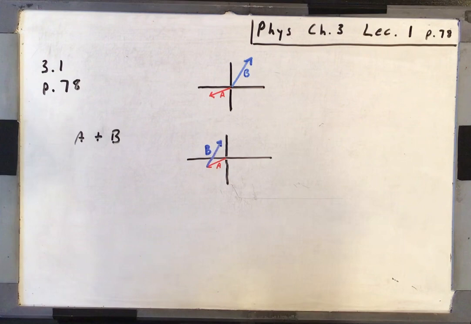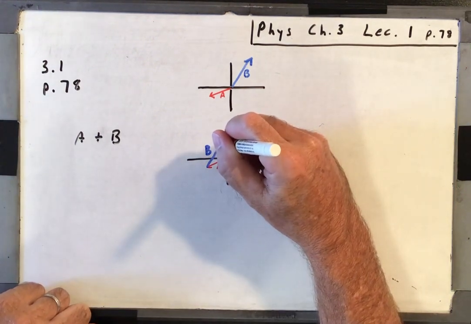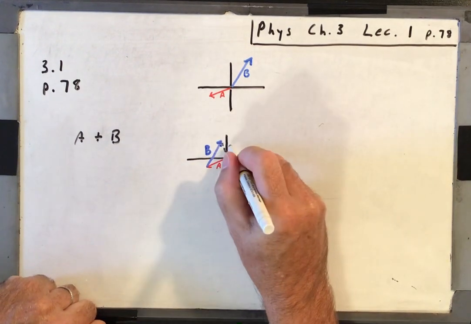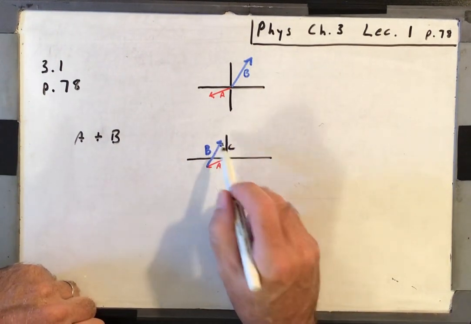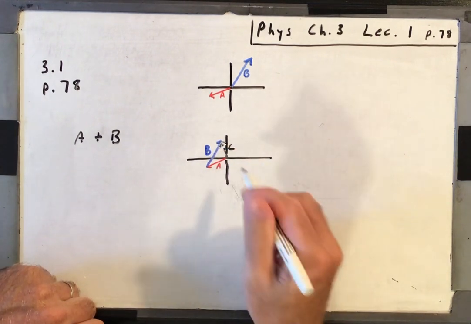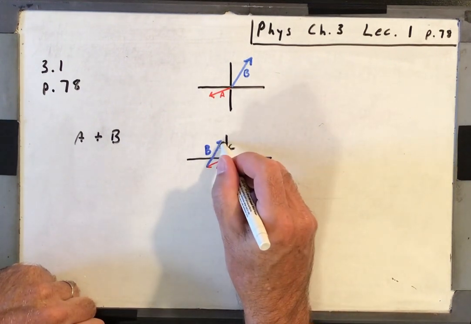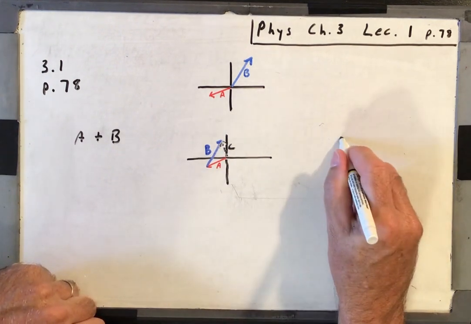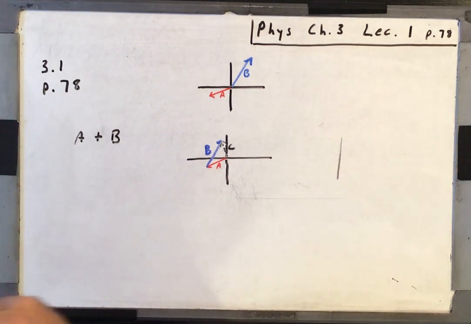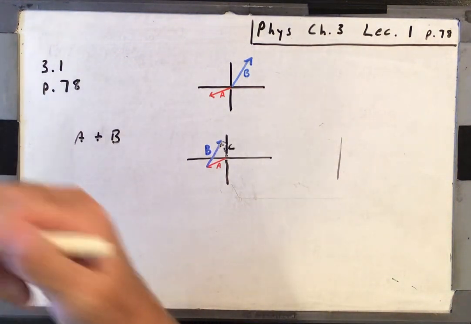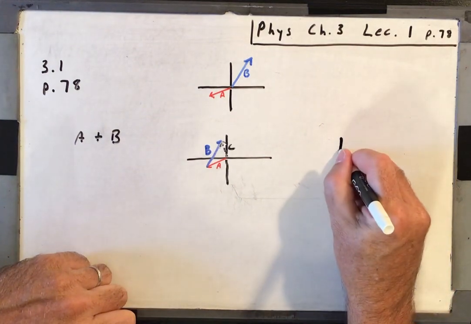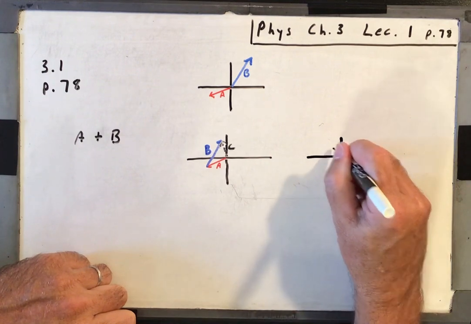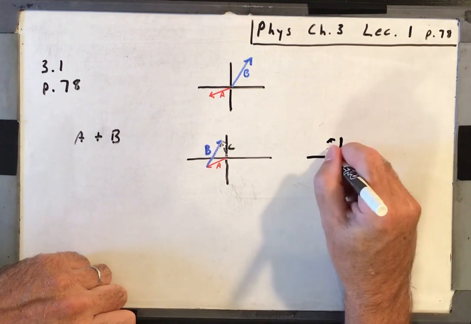Your resultant vector, which we're calling the sum, vector C, you go from the origin with just a dashed line there. So our sum, vector C, goes from the origin to the tip of vector B. Okay, it's a little smudgy there. Let me get a different marker. There we go. But your resultant C ends up being like that.